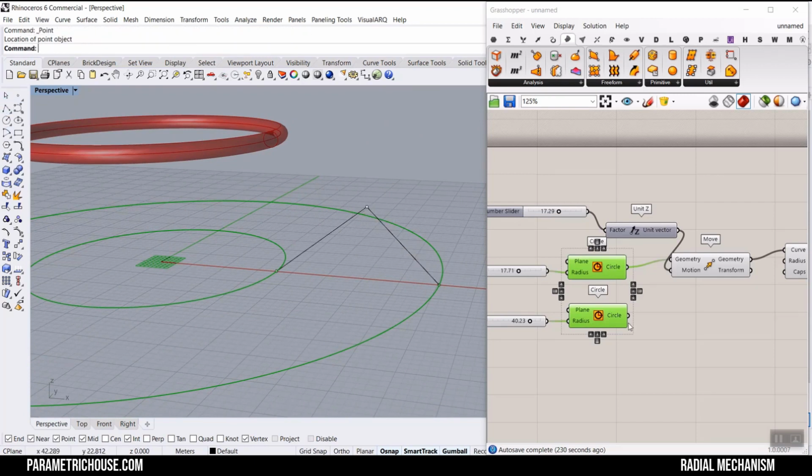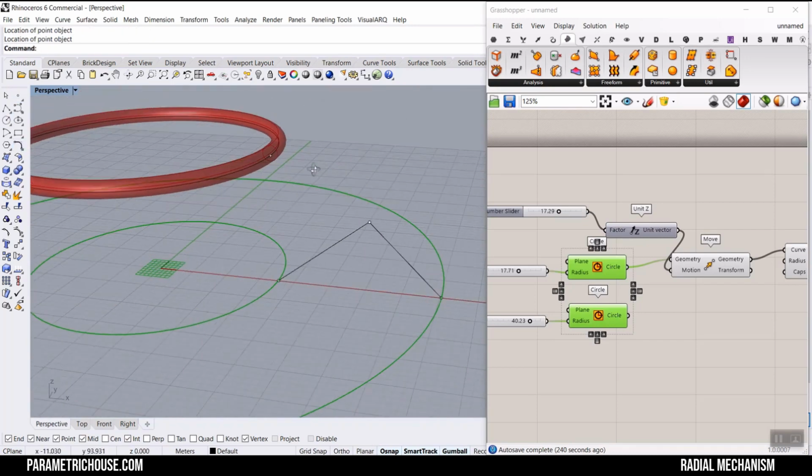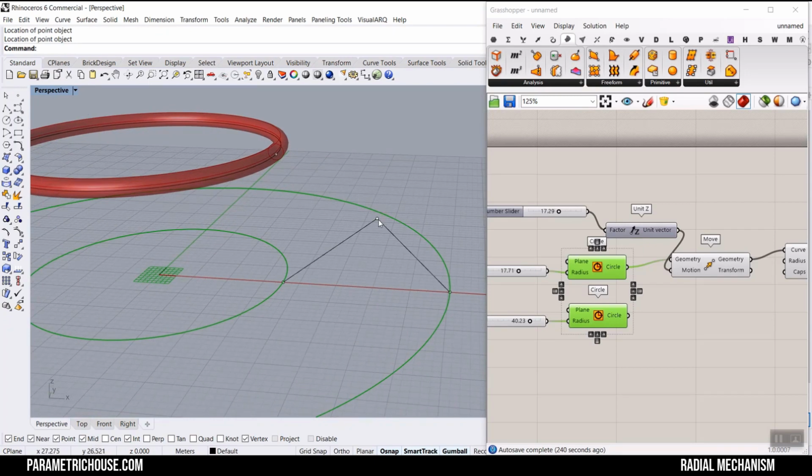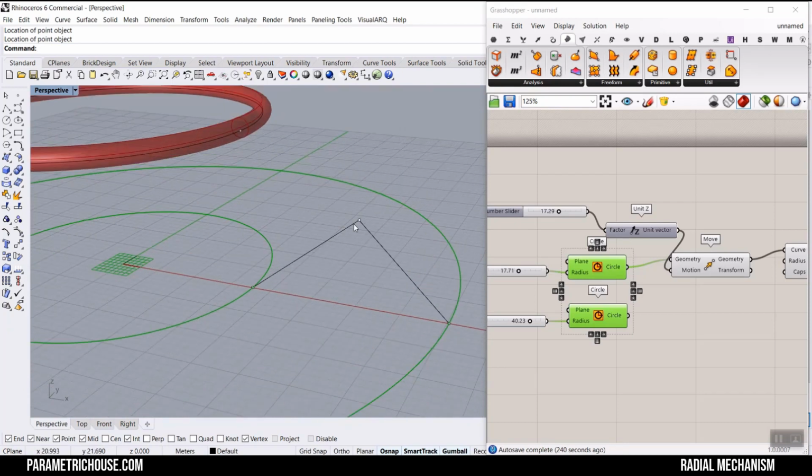If we move this circle a little bit up, I'm going to have it like here, for example. We will have this point again fixed here. And now we have to find this point in space. How can we find this in space and find the rotation of these linkages?